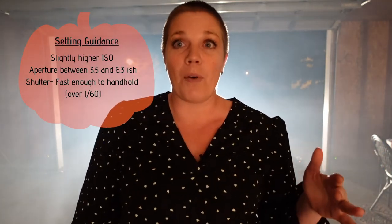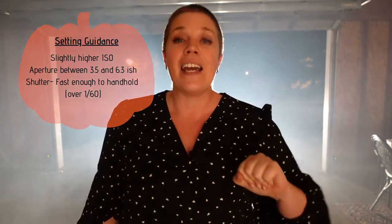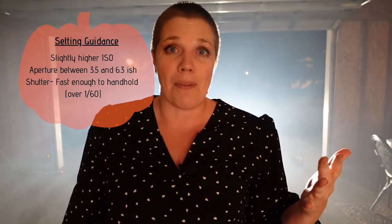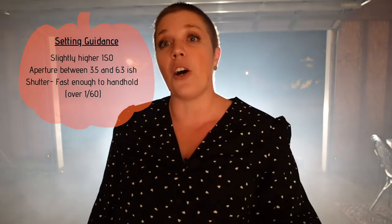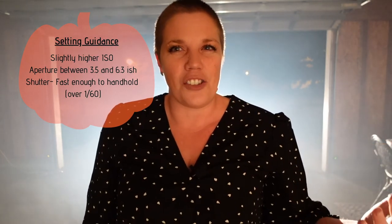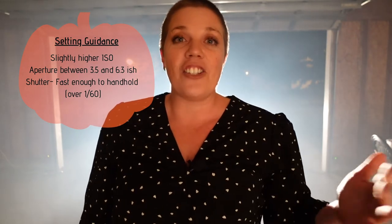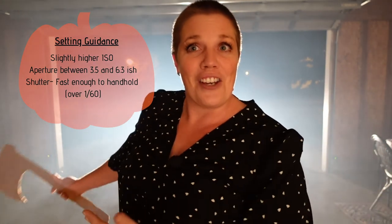I hope you had as much fun as I did with this shoot. It's amazing what a car, a smoke machine, and a cardboard axe can create. I want to talk about settings when you're setting your own, because they won't be exactly the same as mine. Keep in mind a little bit higher ISO so you really get that glow of those headlights. Aperture doesn't matter so much because we're not looking for a specific depth of field — we don't need a big depth of field since there's a bunch of light and smoke behind our subject. I like really crisp lines, so I don't tend to shoot completely wide open in these scenarios. Shutter speed should just complete that exposure triangle to make a proper exposure.